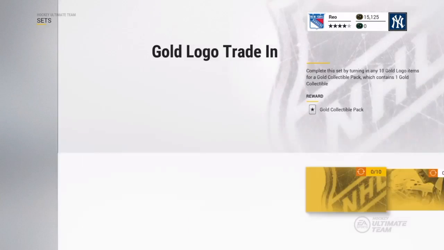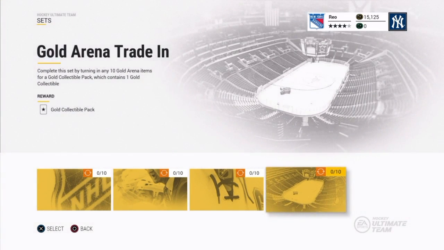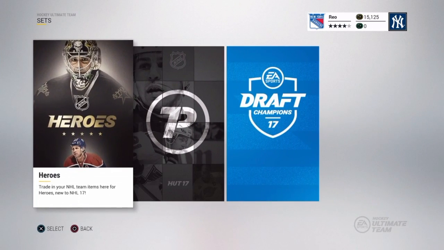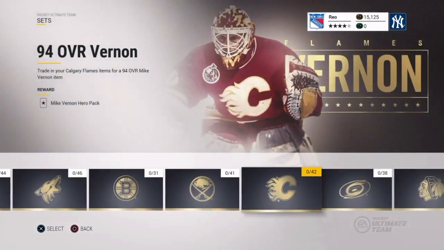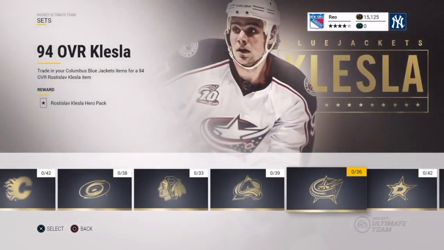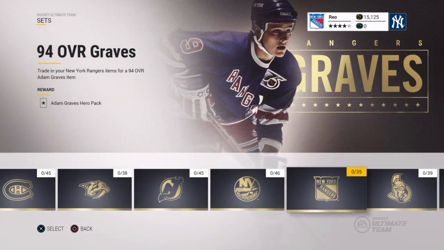Got all those useless arenas that you would usually sell for 100 coins or just quick sell? Now you can put 10 of them together and get a quick sell item to get coins. Ultimate Team, vastly improved. You're going to enjoy it. Trust me on that. And hey, if you play Ultimate Team enough, you're going to be able to get these heroes. Some of these 94 overall players are very easy to achieve. You can definitely get them. And I'm telling you right now, as a New York Rangers fan, I can't wait to get Adam Graves for myself.